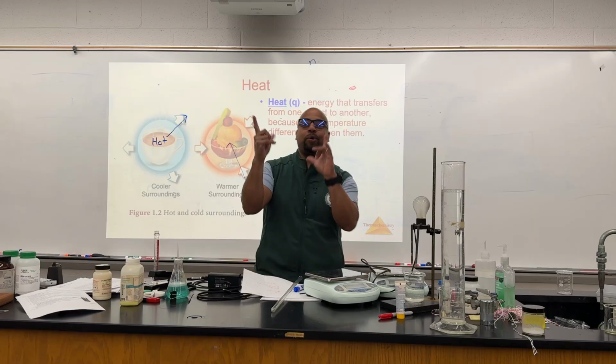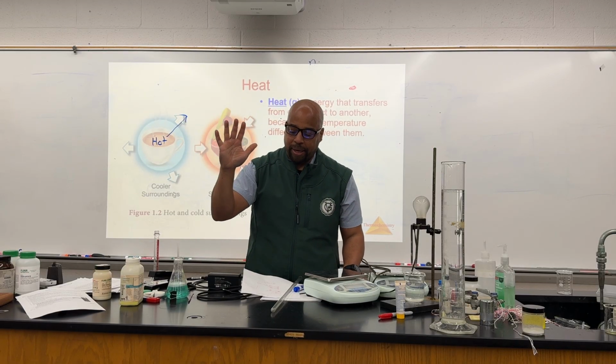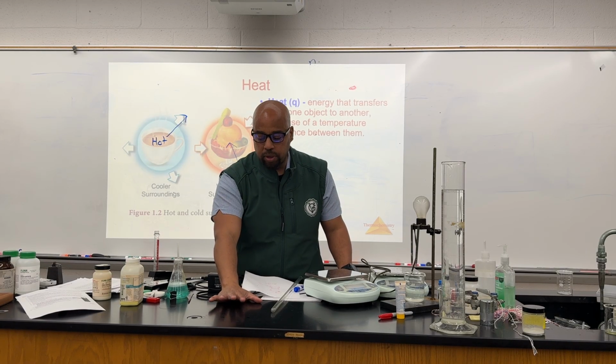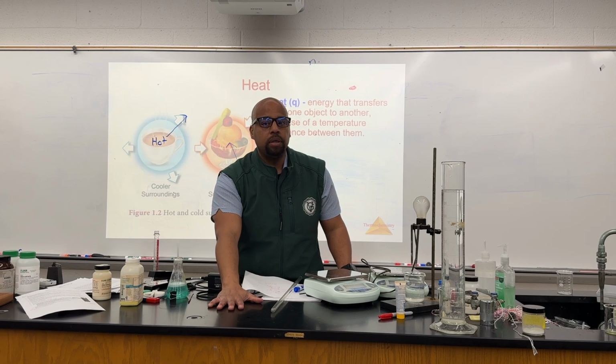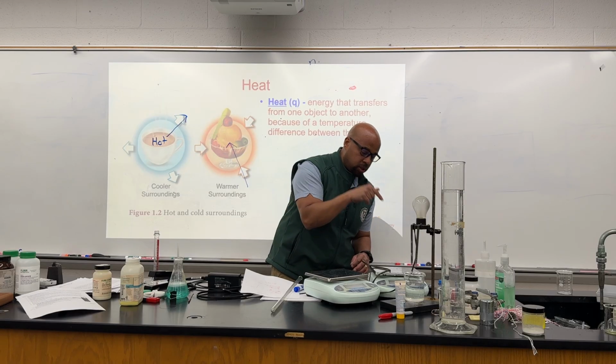Take your right hand. Do whatever you need to do, L's, this, over heart, whatever. You'll place it on the table. When you place it on the table, does the table actually feel hot or cold? Okay, so it feels cold in this case. All right, which means that energy is flowing from where to where? Hand to table. Okay, so I know the energy is flowing from the hand to the table in this case.